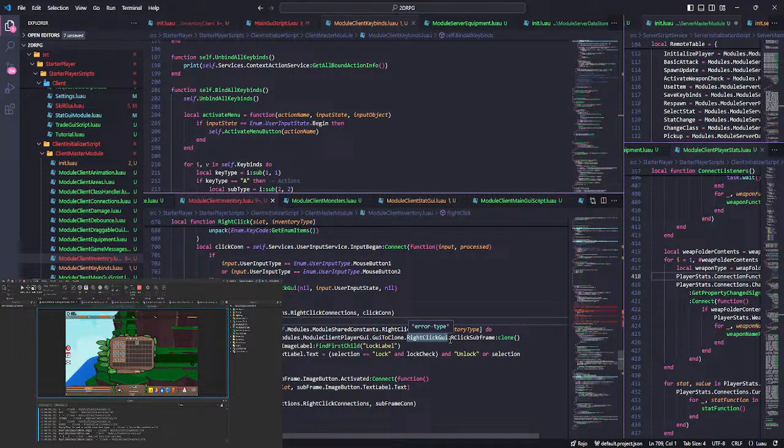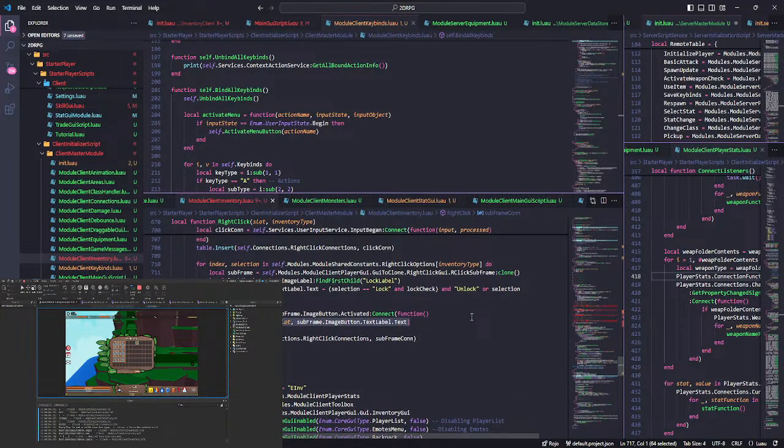I was thinking of putting the functions into a table and making sure that the right-click options function is the first one, so that if I run them in order, it'll always run in that order specifically. But I don't know how to make it so that this one essentially fails if there's no applicable target.